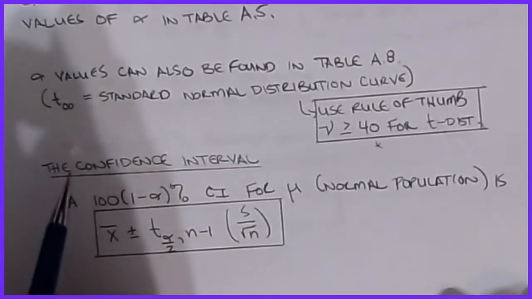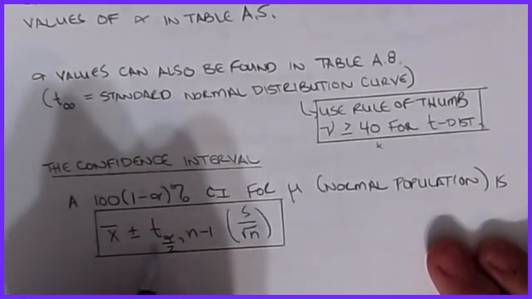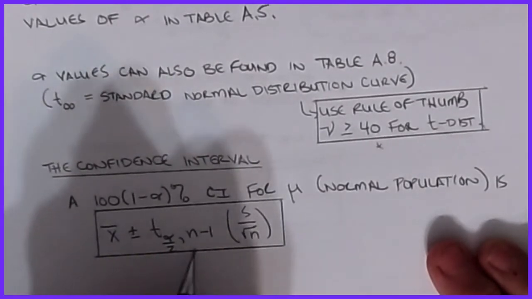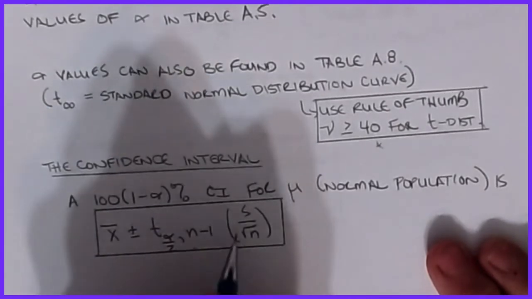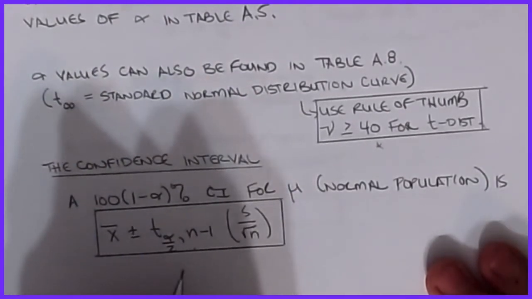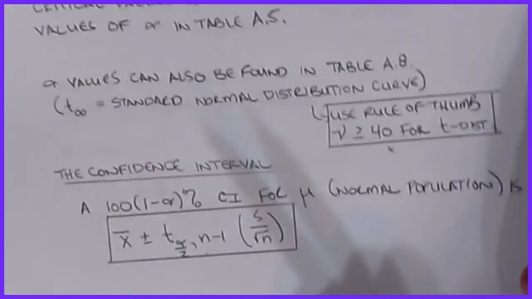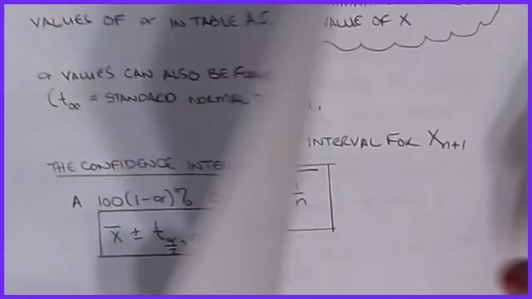All right, the confidence interval then should be no surprise. It's going to be x bar plus or minus t alpha over 2, n minus 1. So that's a double-sided scenario, and then we're just going to multiply by the sample standard deviation over the square root of n. So again, the formula doesn't look any different. It's just a different table for when n is smaller, and those are some of our basic t distribution properties as we start to look at that.